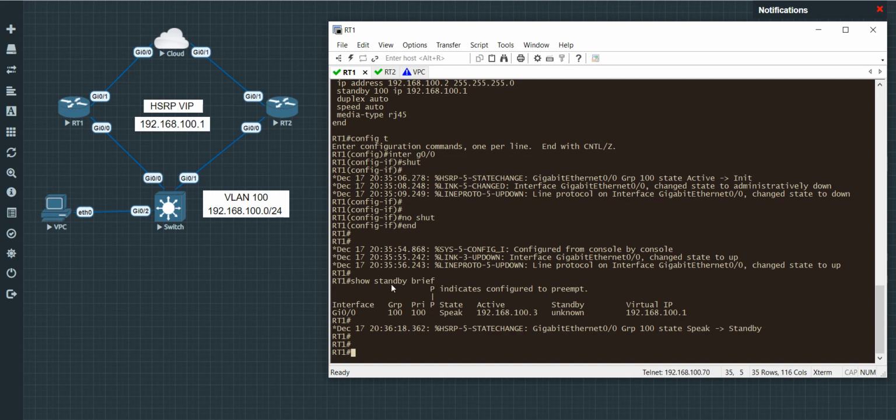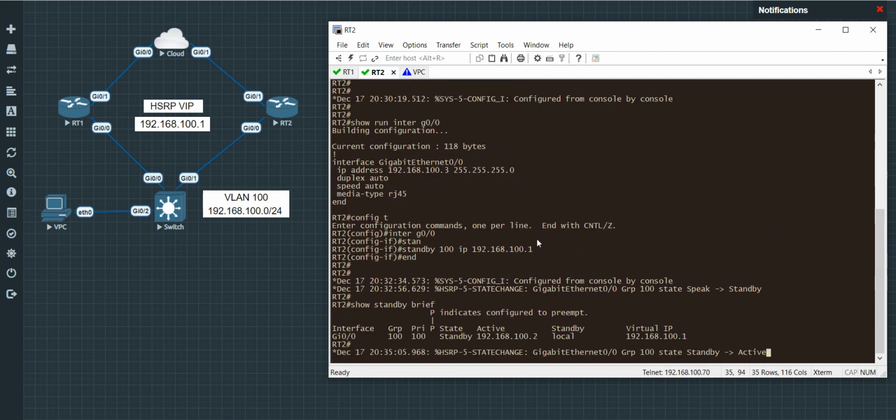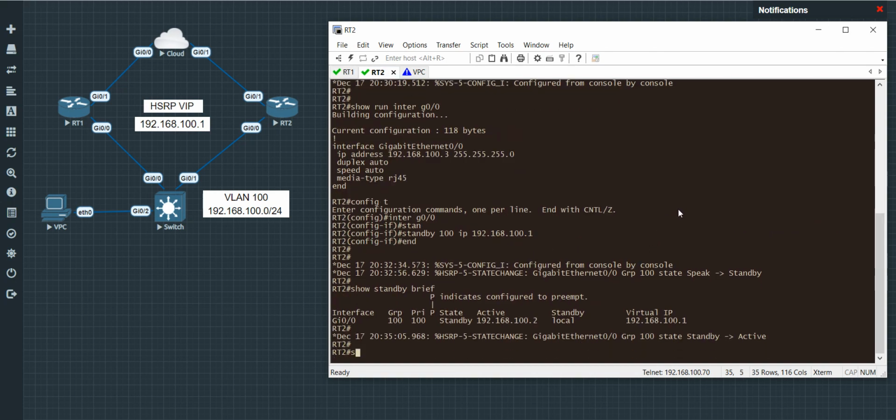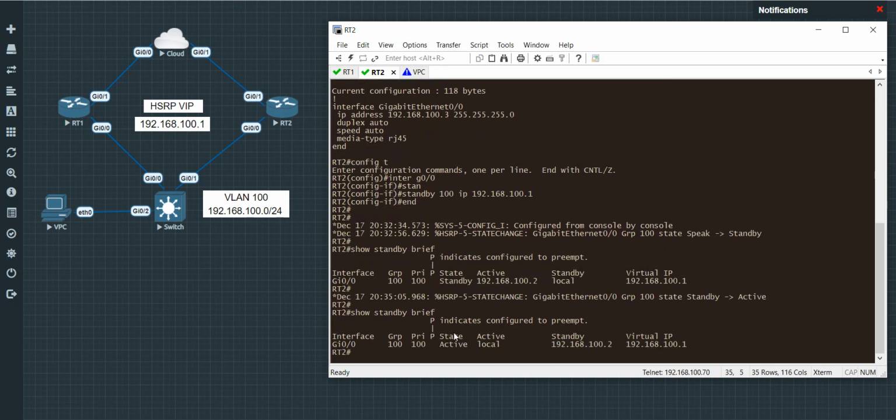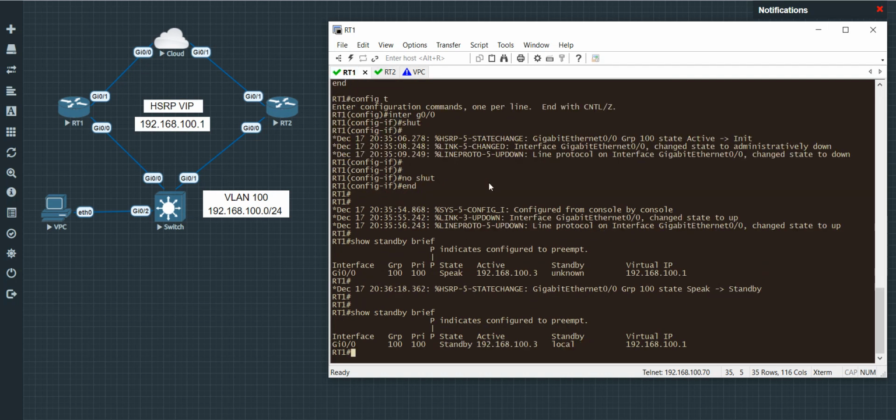So as we can see here, the priority for this particular router is 100, which is the default, and this router is also 100. So we haven't tweaked any of the settings to force traffic to go to router 1, and we haven't really tweaked any settings so that router 1 is always the active node.